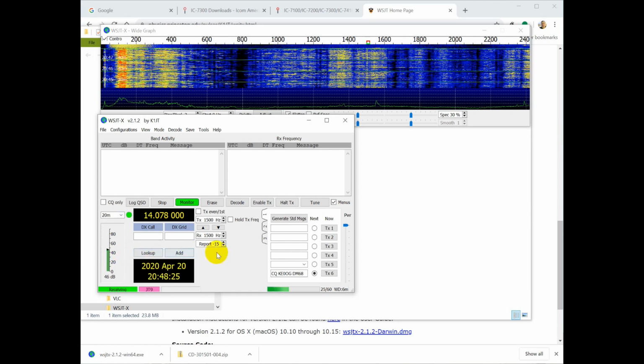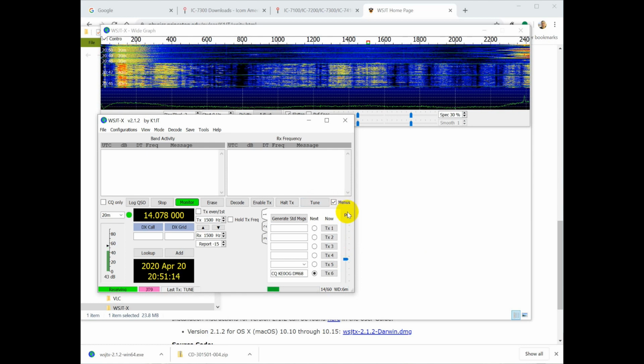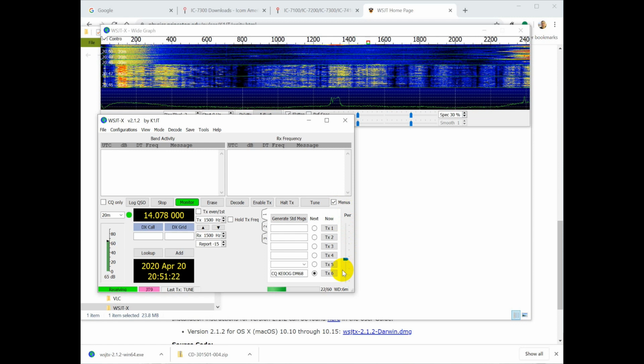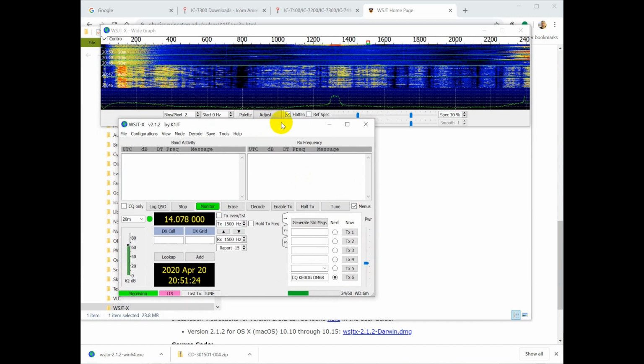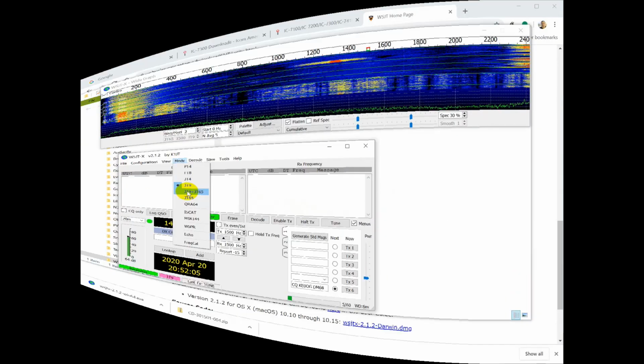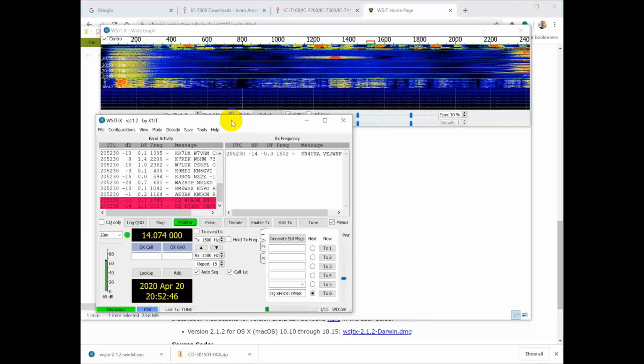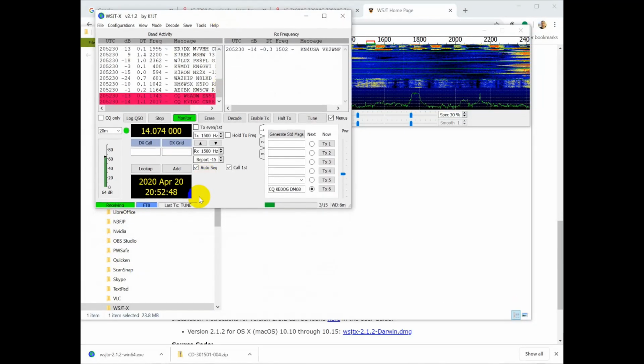Okay. Now we need to set up the radio power, so I'm going to click on Tune. What I did was I went to the radio and I brought up the ALC meter and I dropped the power down to just below where the ALC starts to kick in. Okay, so let's go for a time or two and see how we're doing on this. Mode, we want FT8. Okay. That will help. Ah, okay, this is more like it.